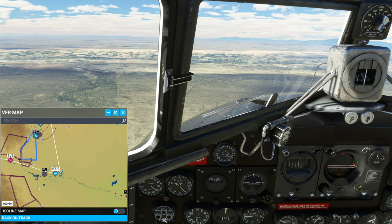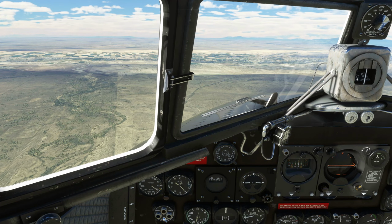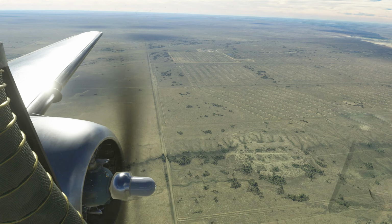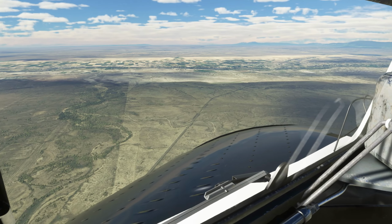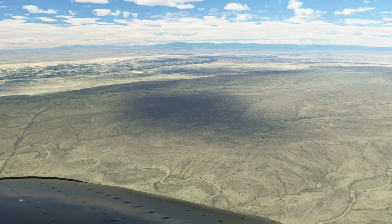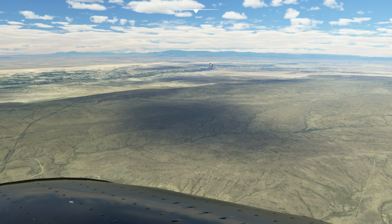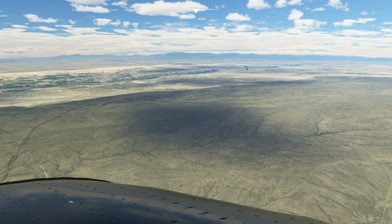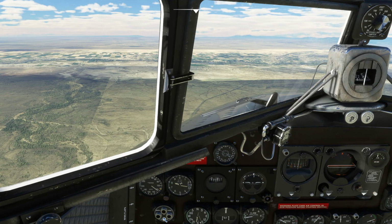Oh, there's water. Oh, okay, we can look for the water. We can follow the river. That'll help. No, that's not an airport. That's just a town. But if we go like this... Did we see any water over there? Yeah, okay, there's water right there. So our airport's up here somewhere in this brown spot. I thought it was this brown spot, but it's going to be that brown spot, because there's the water. Okay, what altitude are we at? 8,200.